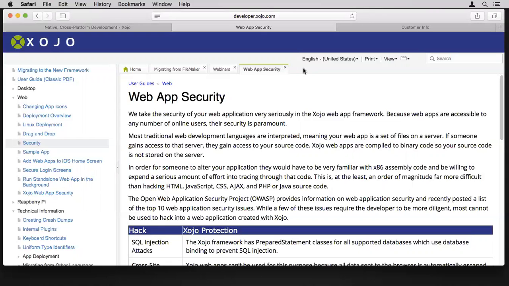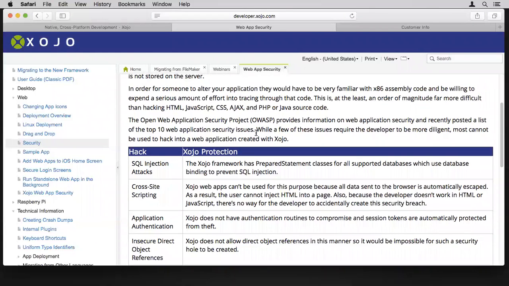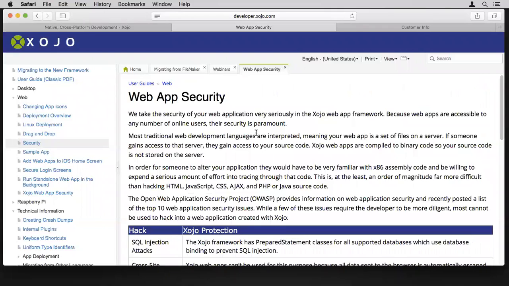Right, yeah, and as Hal said, here at Xojo we do offer something called Xojo Cloud, which is hosting for web apps, and it has some database servers built in. We pride ourselves on that being incredibly secure. This page I brought up here from the Dev Center also highlights some of the security things that Xojo has focused on, based on the Open Web Application Security Project, and how Xojo applies to these things. And we have had third-party people come in and test Xojo web apps for security.